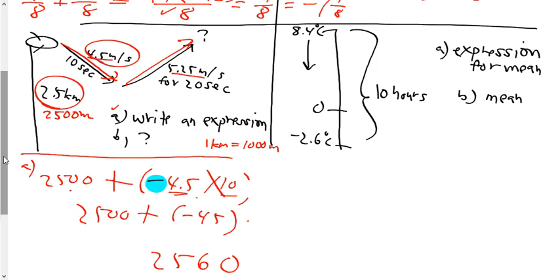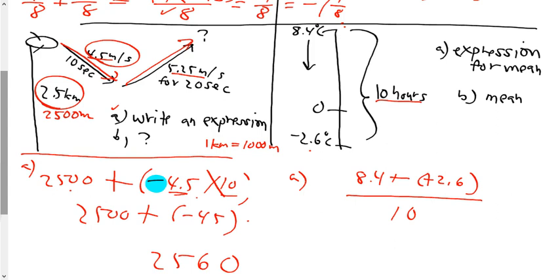Your last question. Give myself some room here. It's the difference between the high and the low. So this is really saying the temperature started off at 8.4 degrees Celsius and over the course of 10 hours dropped to negative 2.6. So what is the expression for the mean? It would be the difference between the high, and difference being subtraction, and the low, divided by 10. So your answer for A is the difference between the high temperature and the low temperature divided by the number of hours. Keep flip change. Everyone in the room should be able to do this without a calculator.